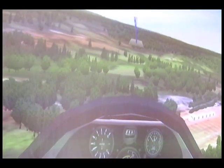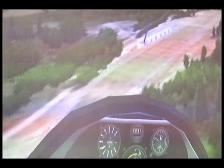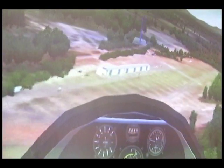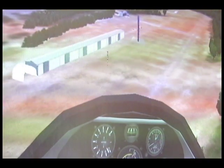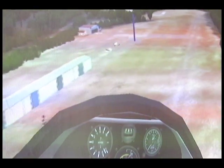Now turn right and put your left hand on the air brake, which is this thing here. Just pull back the air brake. Yeah. So the idea of the air brake is gliders want to fly very flat, but it makes it hard to figure out where you're actually going to touch down when you want to land. So the air brake is there to help us do that.